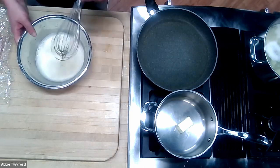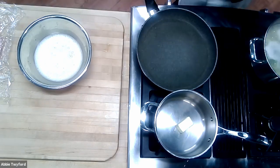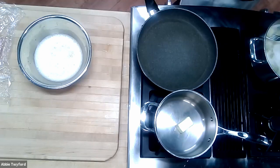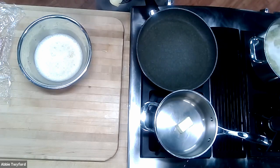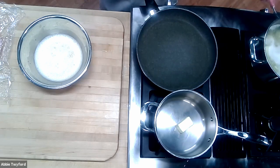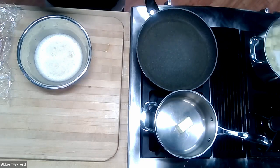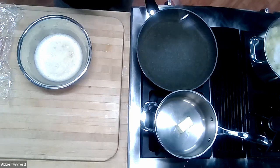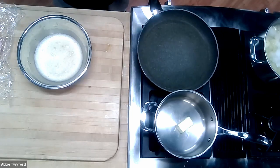There we go. Now, since my egg wash is done, I'm going to take just a quick moment to test my potatoes. I know my potatoes are done whenever they fall apart easily. It's called fork tender. If you poke a potato pretty well, it's going to feel tender to that fork. But if it falls apart when you do that, then that potato is done. It needs to fall apart pretty good. If you're really concerned about your potato not being soft enough, which is important, just set it off to the side for a moment, break off a little piece and eat it. It should be as soft as a baked potato. Everything should fall apart in your mouth. It shouldn't have any kind of intense texture to it.